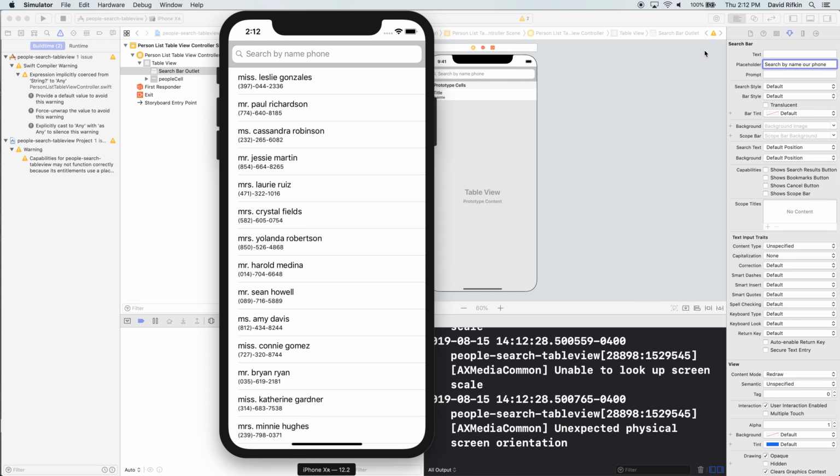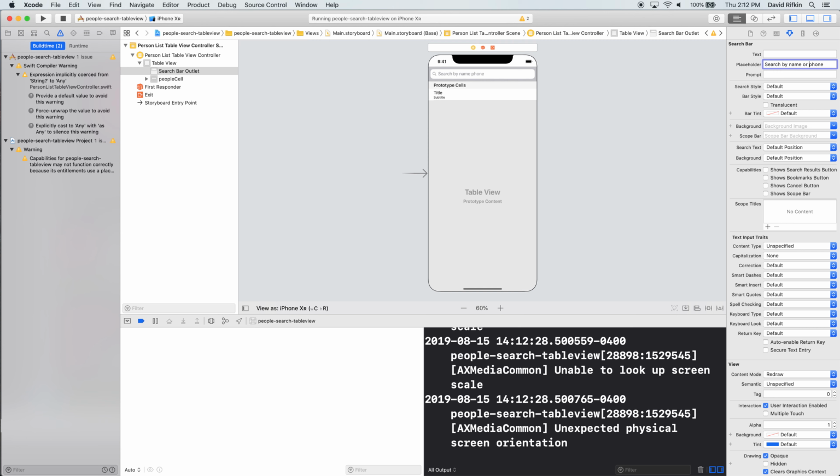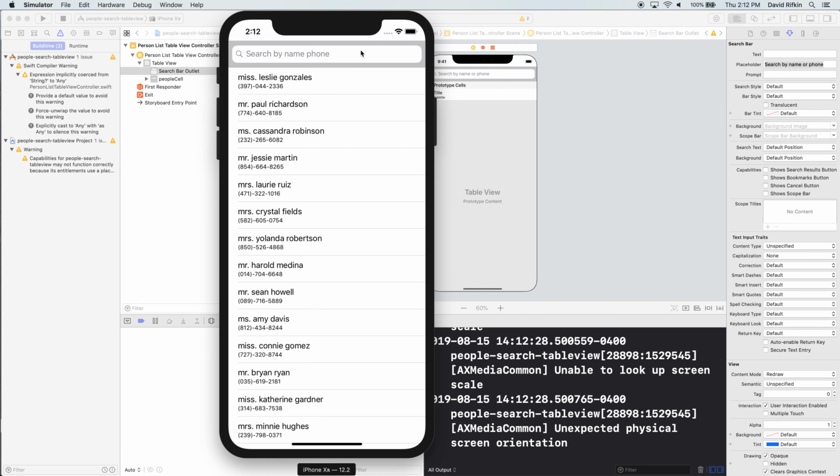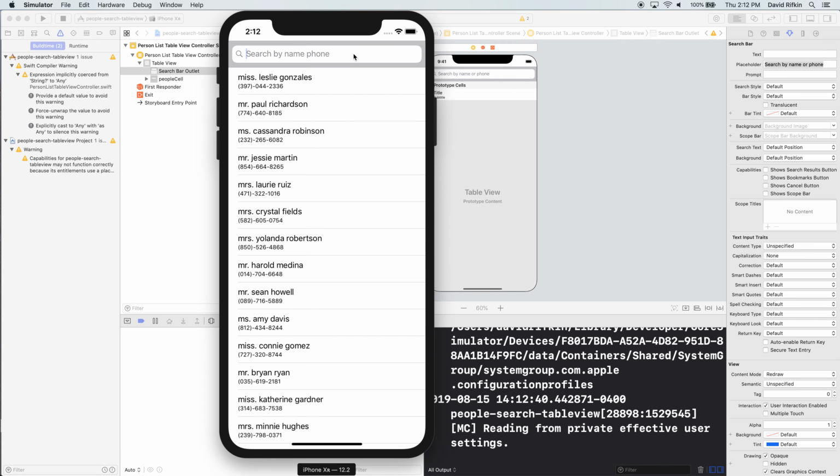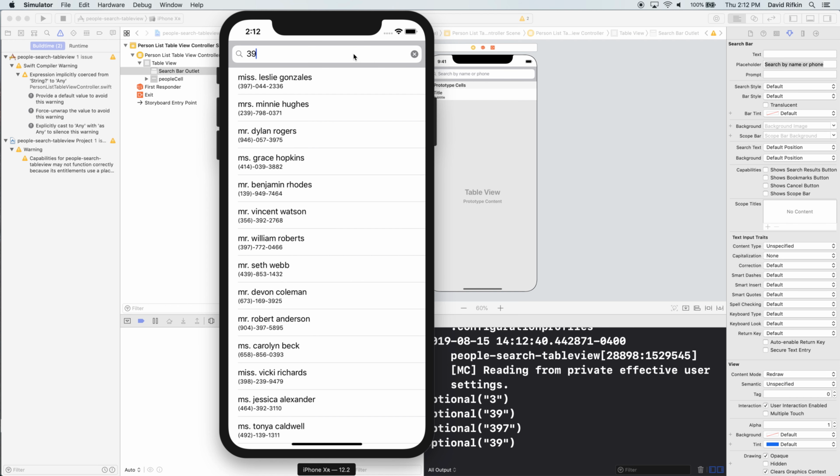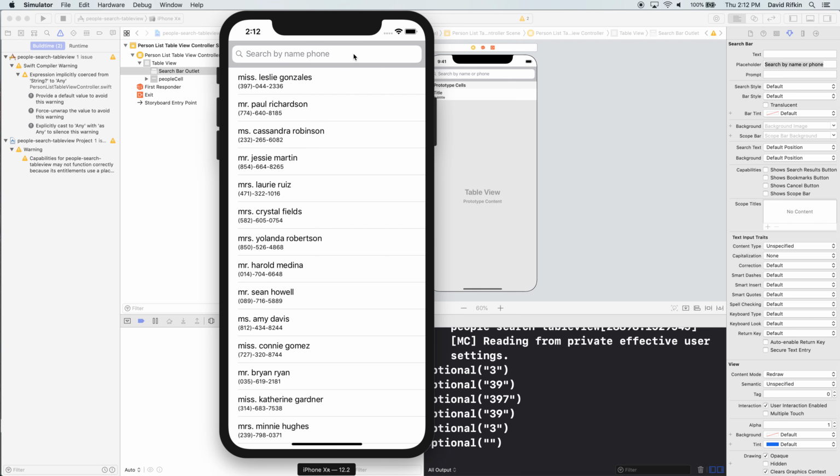That's great. And this tells us you can search by name or phone. But that's not anything in our code. That's just updating the view to tell people how to use it, right? That's about the user experience.